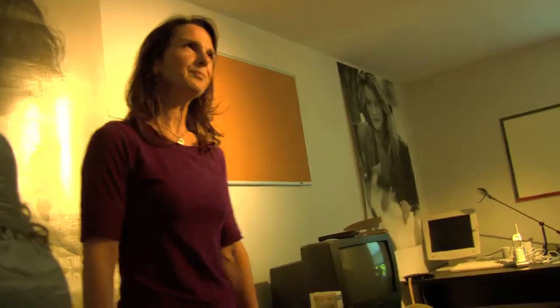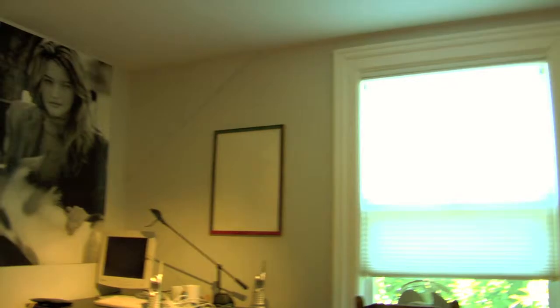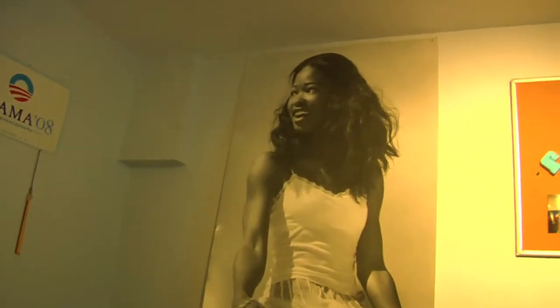This is my son's room. It's kind of a cool gray. I love it. It's a really nice color. It's a mess because he came home from where he lives and decided he needed his dresser. So he dumped everything on the dresser onto the bed and left. So here we are with all of his junk on the bed. So one of these days I get to clean it again and get that organized. And so this is just kind of a spare room as soon as I get it cleaned up again. We've left his posters. He used to work at Abercrombie, so he's got all of his girl posters in here.